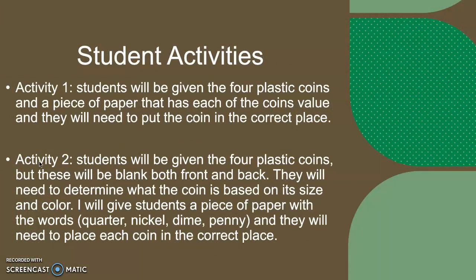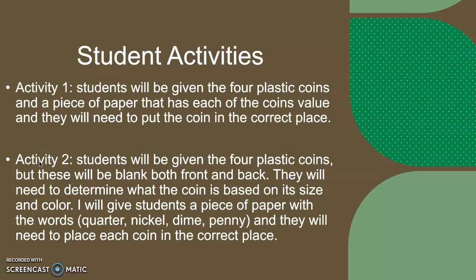So now guys, I'm going to have you work in groups of 3 and you are going to complete 2 activities. Activity number 1, students will be given 4 plastic coins. I will give each group 4 plastic coins and a piece of paper that has each of the coins' values, and you will need to put the coin in the correct place of the coin's value.